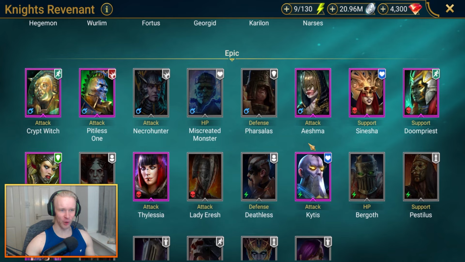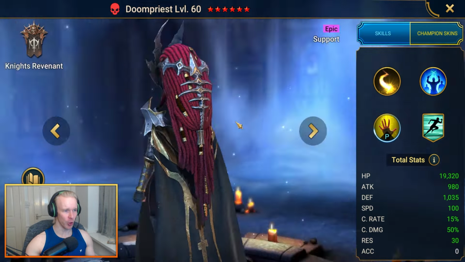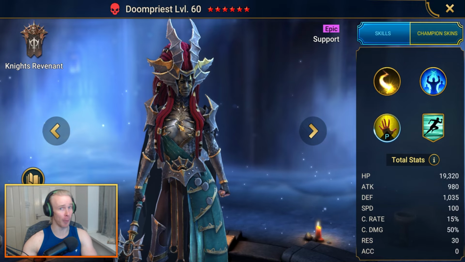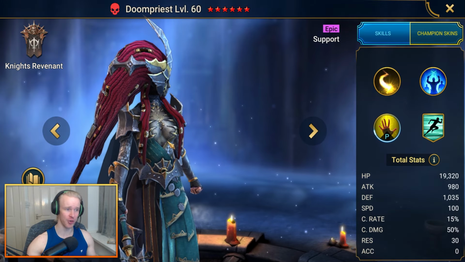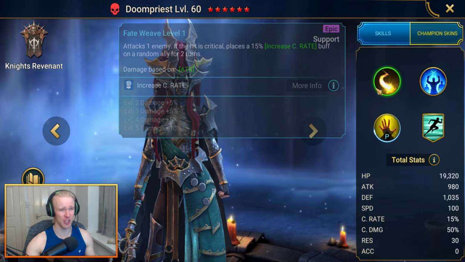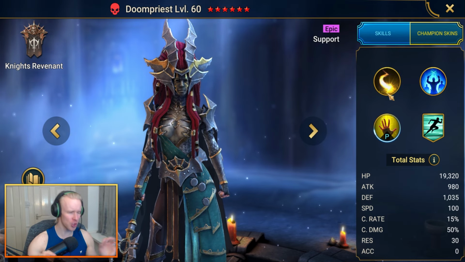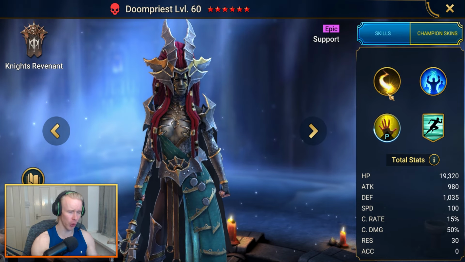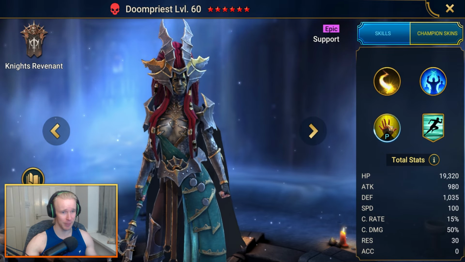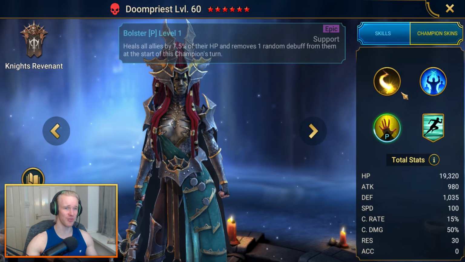Next up, we have the Force Affinity champ, good old Doom Priest. Oh my god, can I just say, I feel like my account leveled up when I pulled this champ during just an Ancient Shard pulling event. Doom Priest is crazy as hell. Her kit is so simple, but she's so effective at what she does. Just constant debuff removal, a constant stream of small heals across your entire team. It's all about the passive. The rest of her kit doesn't really matter.